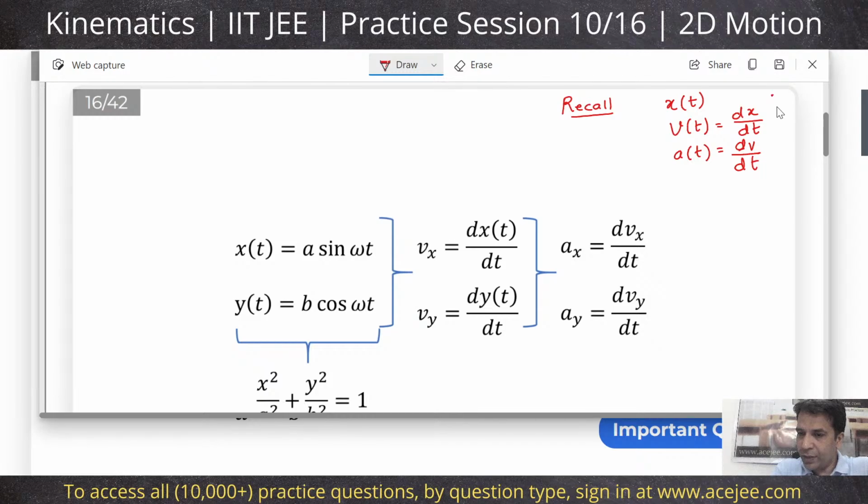Recall these are all vector quantities, but we were dealing with one dimension. So what's so special about vectors versus scalars? Vectors have magnitude and direction. So here we dealt with direction by either recording plus or minus, depending on which way was your coordinate axis. If your positive coordinate axis was along the right side, then any displacement on the right hand side was taken as positive. Anything on the left hand side was taken as negative. Now we are getting into two dimensions.